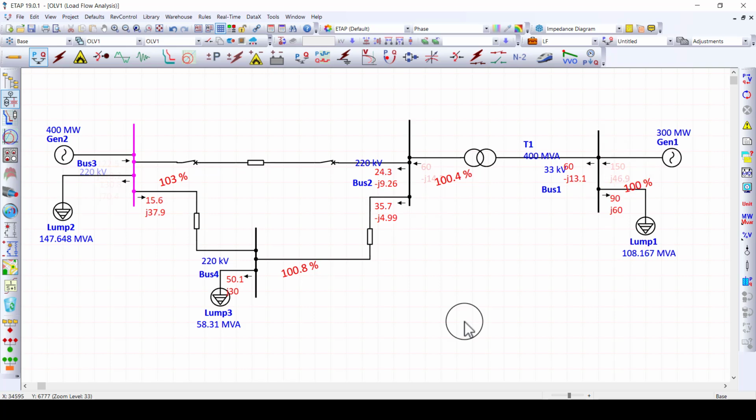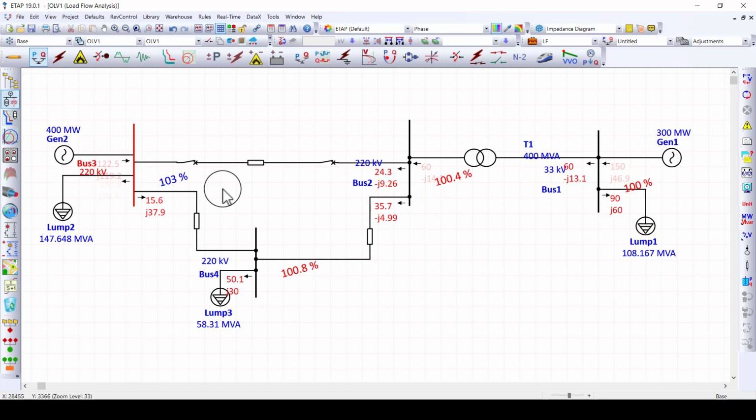And by the same way, we have one marginal alert here for this busbar where the voltage drop across its terminals is less than 5%. Also, the voltage level across this first busbar is 100%, and the voltage level across this second busbar after the transformer is 100.4%, and the voltage level across this busbar here connected to this generator is 103%, as we have set the designing voltage level of this generator to be 103%. So all things are okay now.